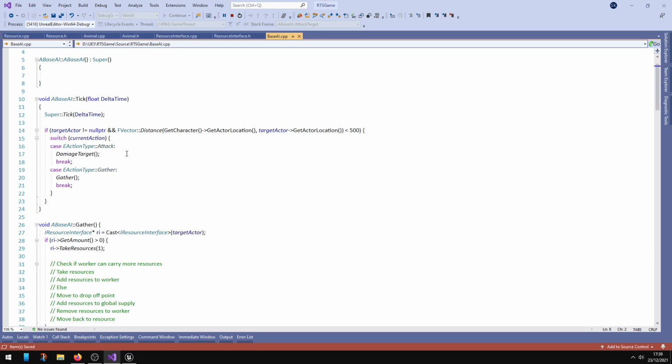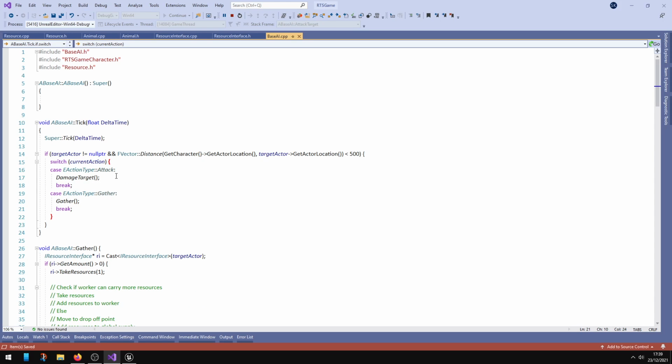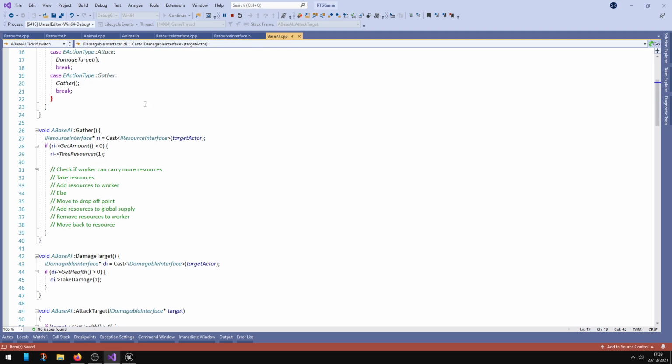And yeah, so we would obviously make this gather and damage target set to a delay based on their gather rate, their fight attack speed. This range would of course be based on the range of their weapons or tools. The gathering, they would reach the max quantity that they can carry and then automatically move to a supply point, at which point it goes into our supply, blah blah blah.